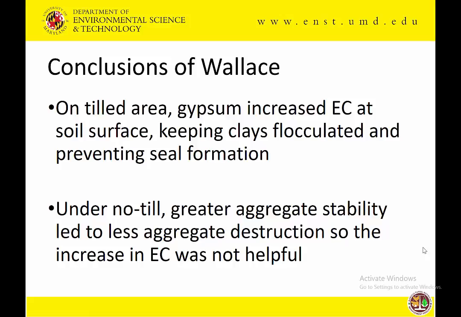In the tilled area, the gypsum increased the EC. Sure, it dissolved. It kept the clays flocculated, and it prevented seal formation. All right? In the no-till, the greater aggregate stability led to less aggregate destruction, so the increase in EC didn't help, because you already have good water stable aggregates. Okay.